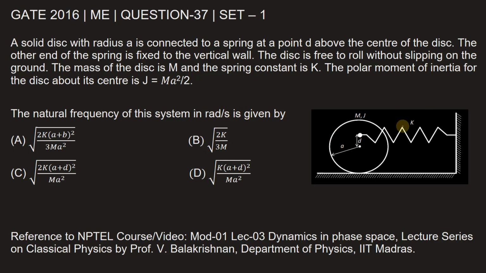For the given dynamic system and the given dynamic motion of the parts in the system, we will have to find out the natural frequency of the complete system. So we will form the equation of motion first and then we can find out natural frequency omega n by using the general expression. Let's use the Lagrangian method here to form the equation of motion.